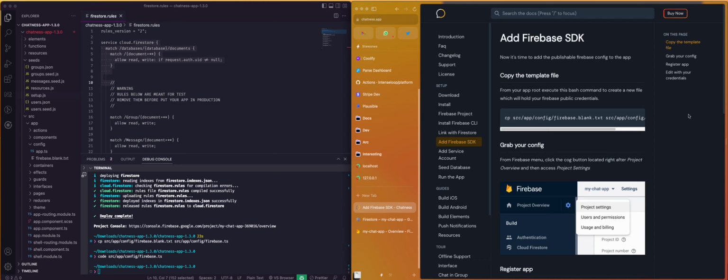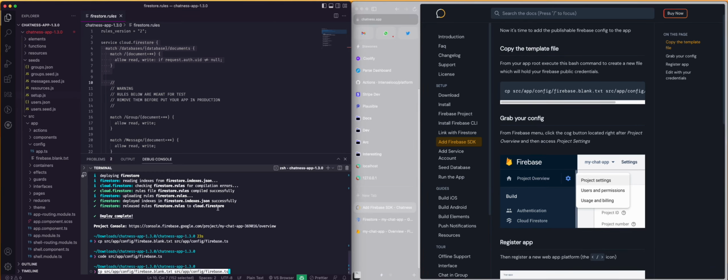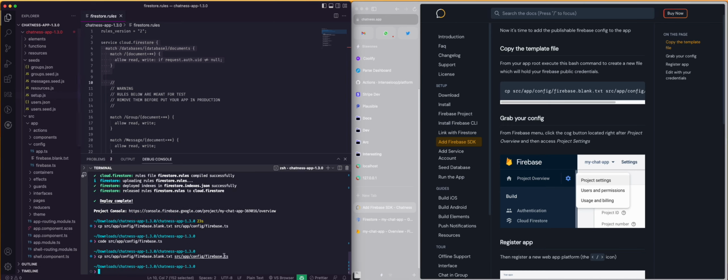As well as the Firebase JS credentials, which are public and published within the app. In order to do that, we can just copy this command, which is duplicating a template config file.